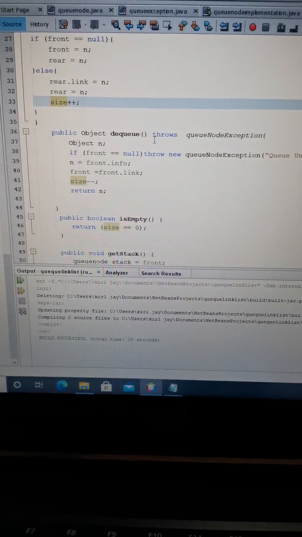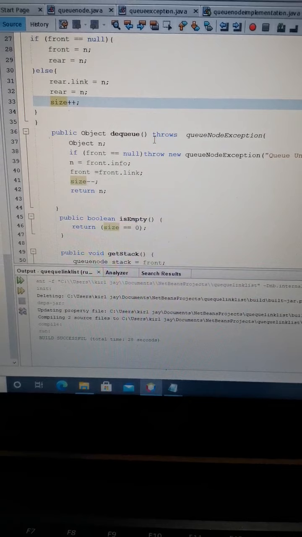And then we have here a public void enQ, the object item. We all know that enQ just adds to the last part of our queue, and the deQ removes the item at the front.